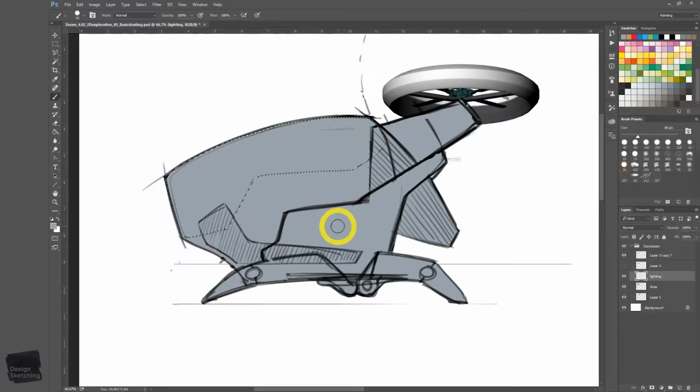I then pick a light gray color from my swatches and pick a soft brush from my brush presets, which I then make very large. Within this selection, I define light reflecting the surfaces of my design. I then inverse my selection and then define the shadow areas with a dark gray. I keep using the same brush. Now you see that it is no longer a flat design, but there are 3D shapes emerging.